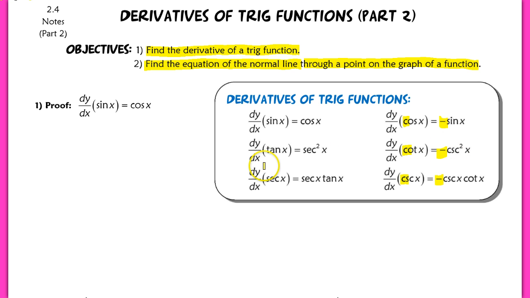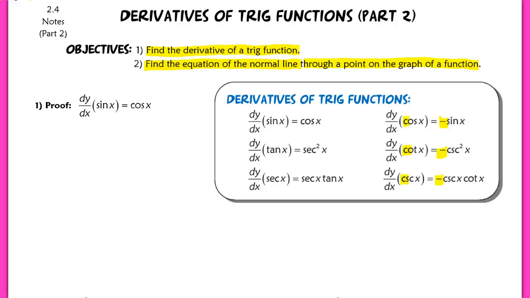And then if we compare the derivative of secant x, we have secant x tan x, which is over here. The derivative of cosecant x is cosecant x cotangent x. So a lot of symmetry going on here. So the memorization isn't that hard if you make sense of some of those little nuances. All right, now we are actually going to prove some of these derivatives, not every single one of them, but we are going to prove 4 of them.